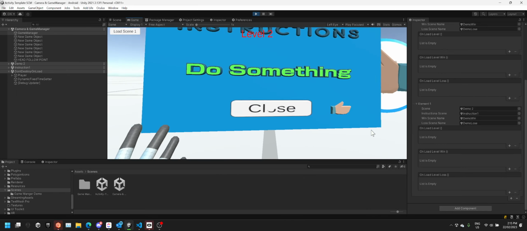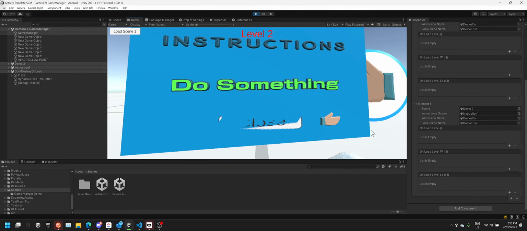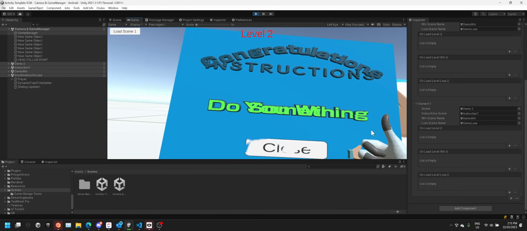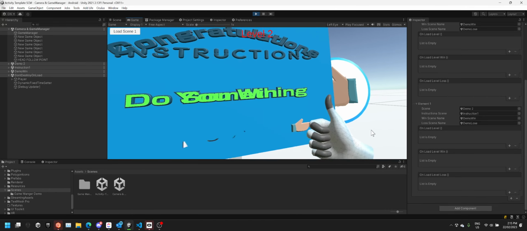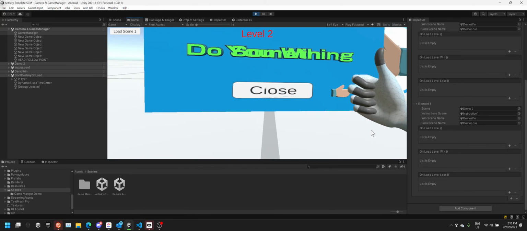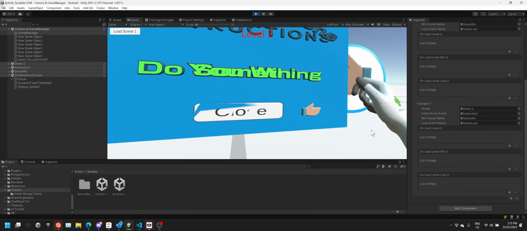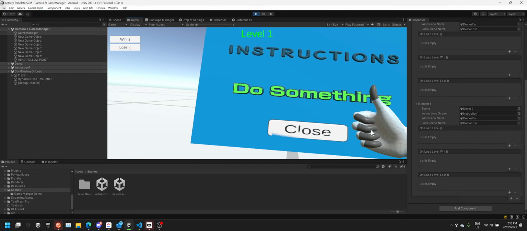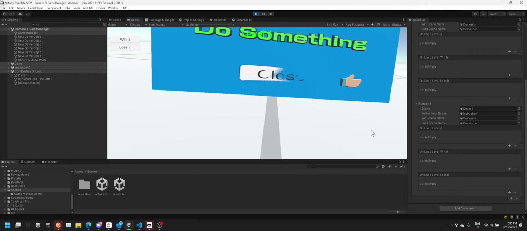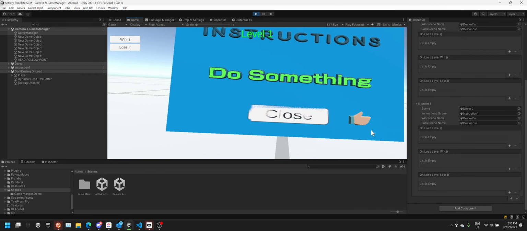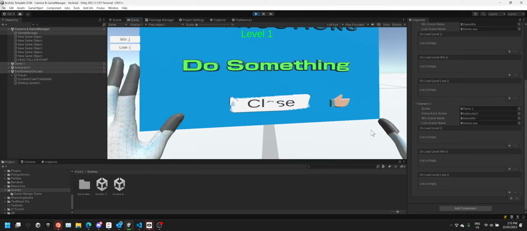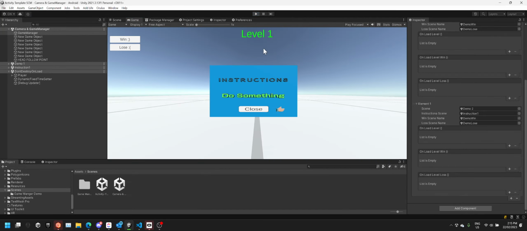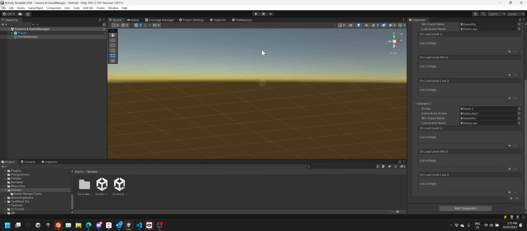Here we are, scene 2. Again, we've got the instructions. We'll give it a thumbs up. Now this has a slight issue, mainly that this scene also has a thumbs up over here, which gives us back. And if you can see, we are now back in level 1. It's looped all the way around, nice and safe. And that's it.